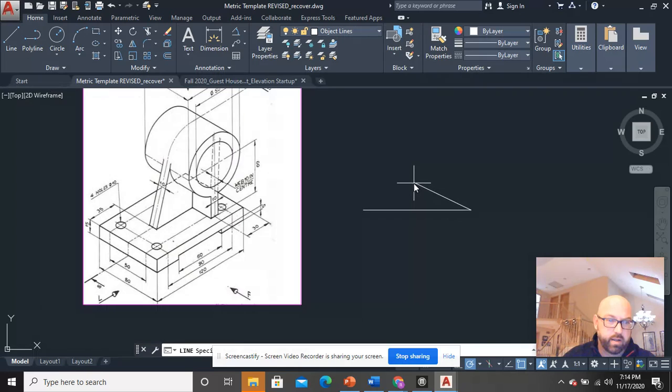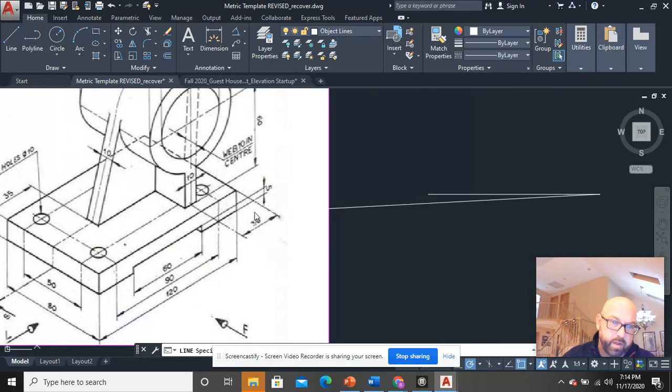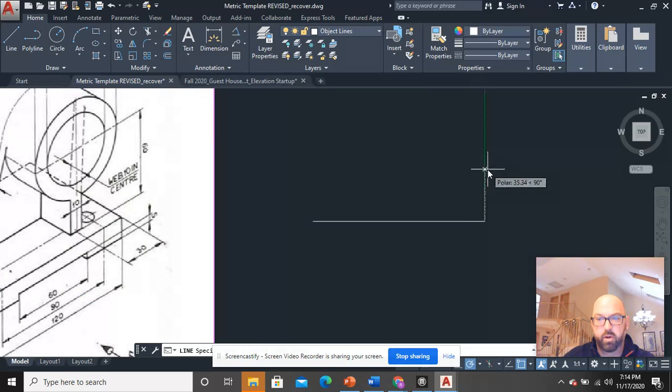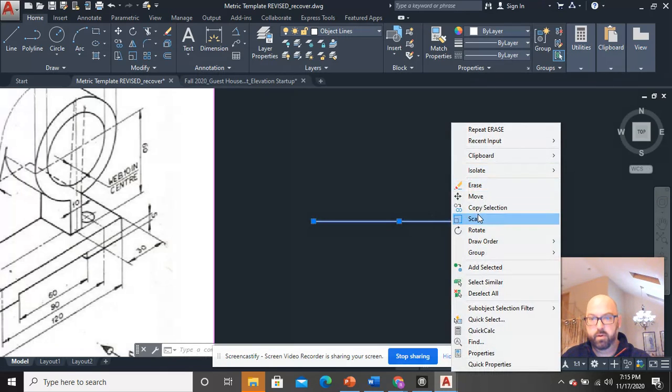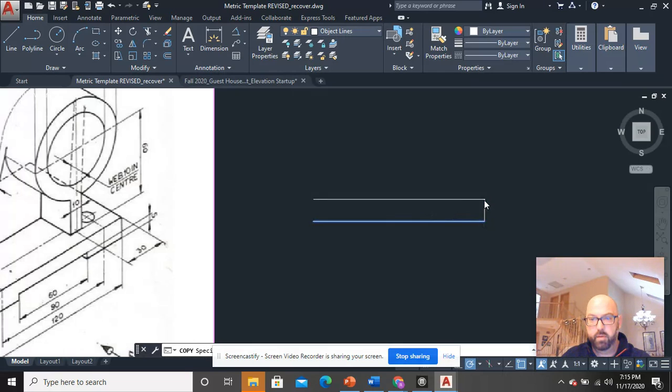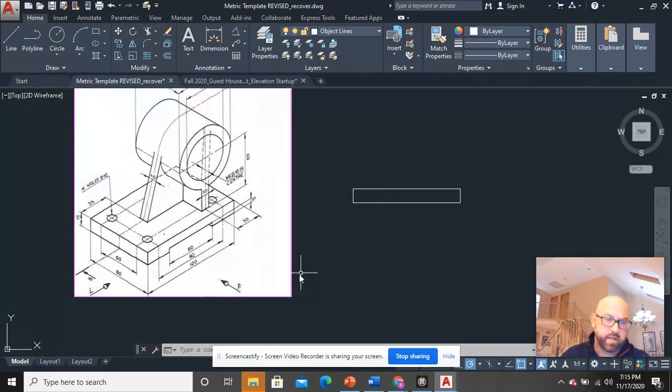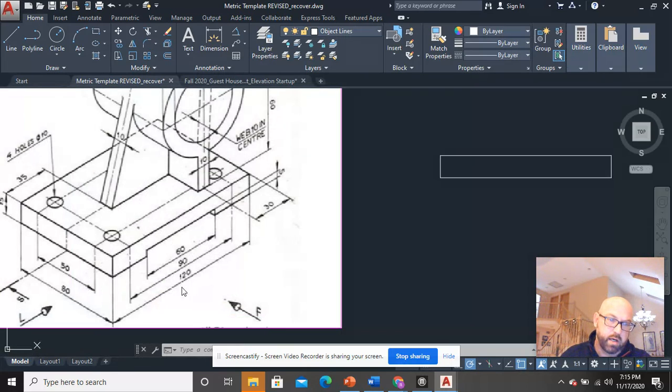And the height along the bottom is a height of 5, but let's see, they give us a thickness overall of 15. So I'm going to go up 15, and then whatever it was, 120 over this way. I must have typed in 12 or something, or 20. So that's why I always say if you can copy something, copy it instead of fat fingering something and getting the wrong measurement. Okay. So that shows me the overall thickness.